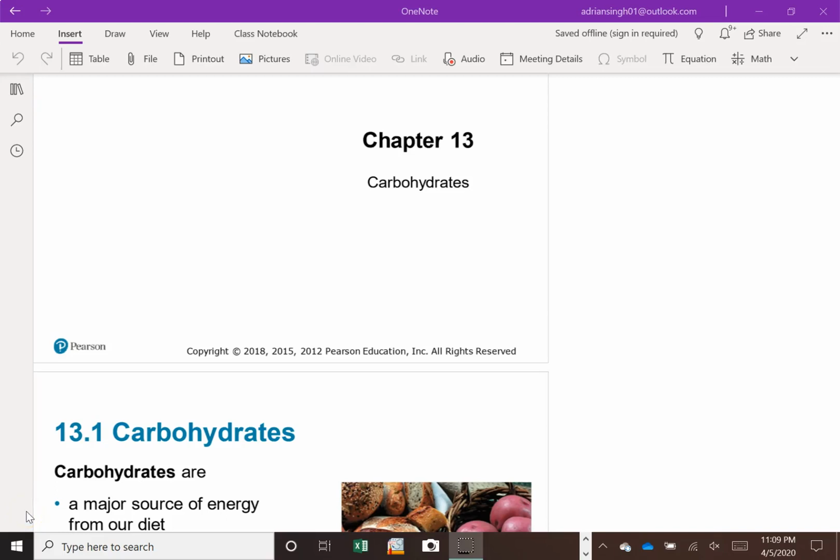Okay, so in chapter 13, we're going to be taking a look at one of the first sets of biomolecules, which are our carbohydrates. And here we're going to see some direct applications of what we learned in chapter 12 when we looked at the alcohols, aldehydes, ketones, and carboxylic acids, right? So carbohydrates are going to be our first sort of foray into the biological molecules.